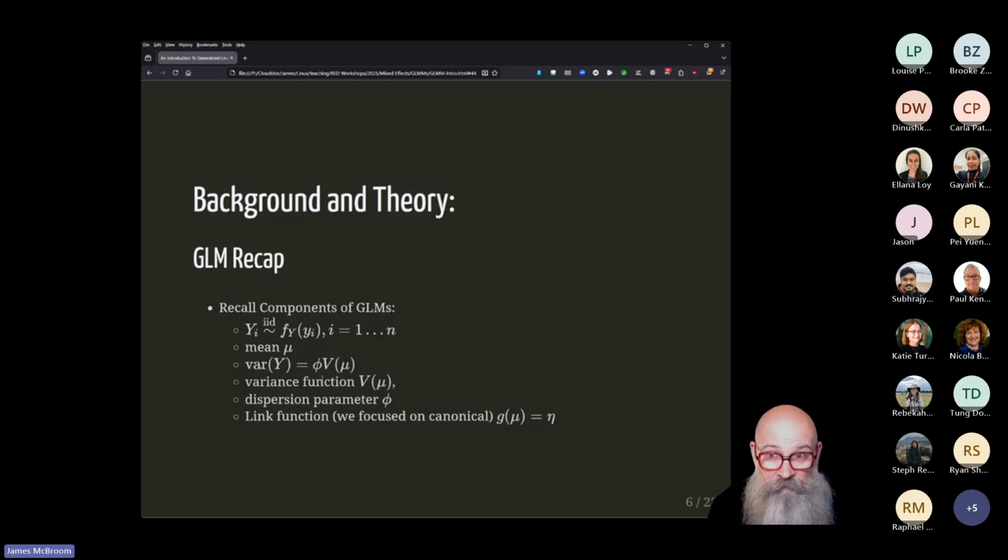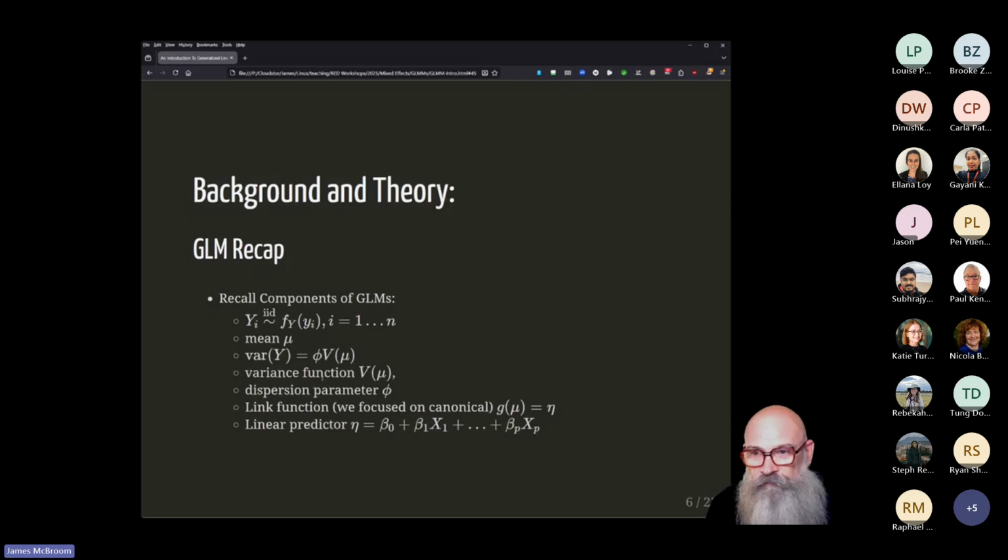Now, you may or may not remember, but in the workshop we did last year, we focused mostly on what's known as the natural or canonical link functions. These are the link functions that fall out when you do the mathematics on a one parameter exponential family. So for the binomial, it's known as the logit link function. For Poisson, the canonical or natural link is the log link. For gamma, it's the inverse. For the normal, it's the identity, etc., etc.